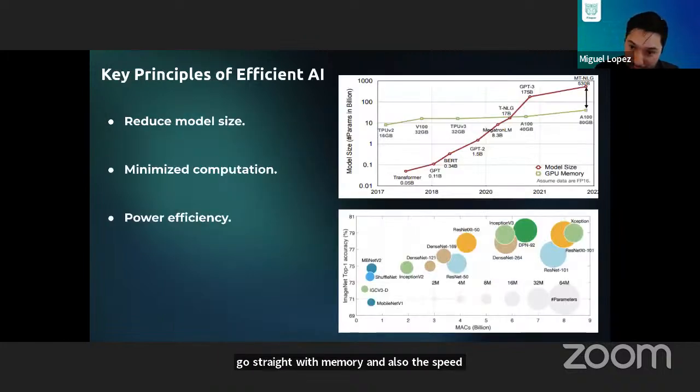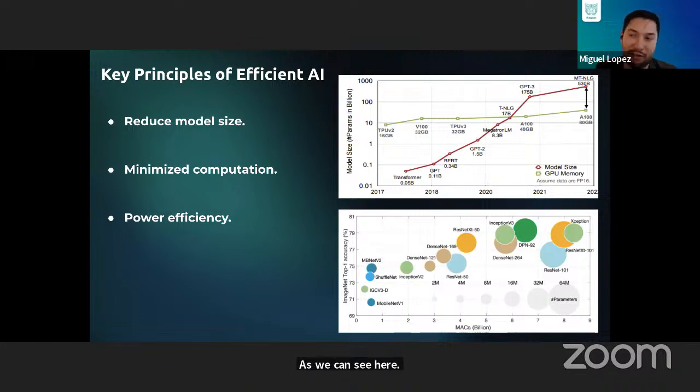So, for this, we have different principles of efficient AI. As we can see on the right side, we have figures about the relation between model size and GPU memory. As we can see here, the model size is growing a lot, so in the case of NVIDIA GPUs, memory doesn't grow at the same pace as the model size.